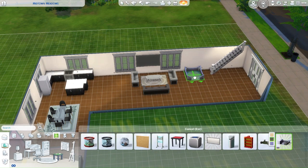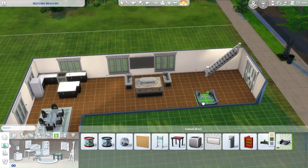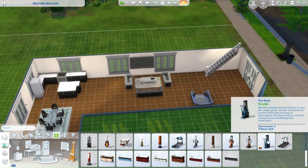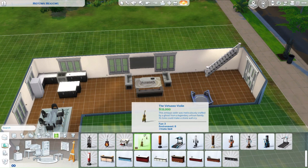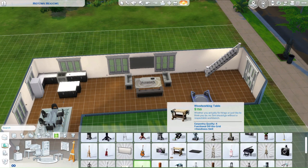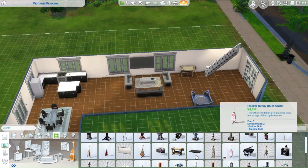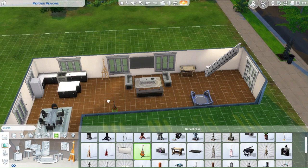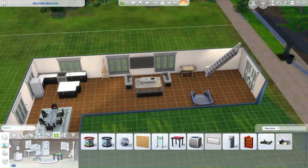But at the end of the day, I love this house, and it's one of my favorite builds I think I've ever done, because there is one build and I can't remember where it was. I can't remember if it was Sims 3 or Sims 4, but it was one of my favorite houses. Okay, so I did look, and it is Sims 4.